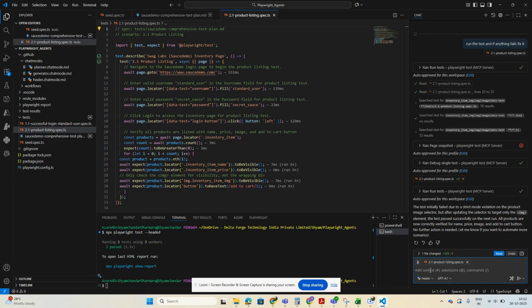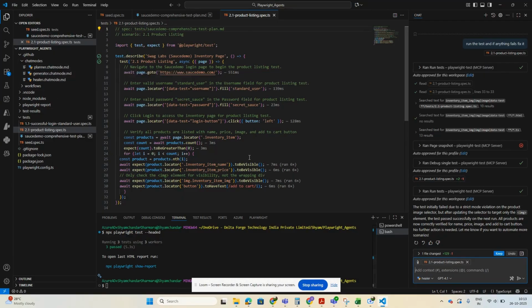This is really going to be a game changer for test automation, and test automation engineers, do try it and explore it, try to use this in your application. We are going to use this in our application in Delta Forge. And even manual testers can try it. You don't need to worry about even a single line of code, like what is import, what is test or describe, what is constant, await. You just need to know plain English text and things like how to click, operate, and all that.